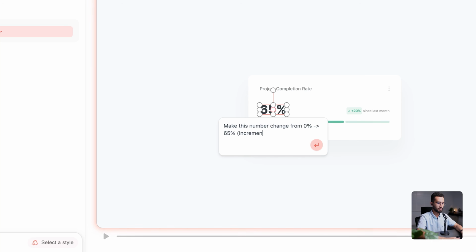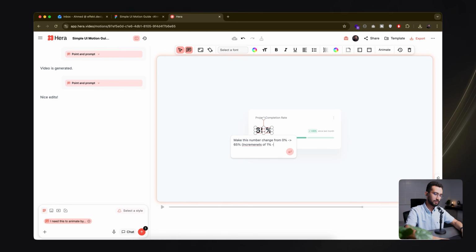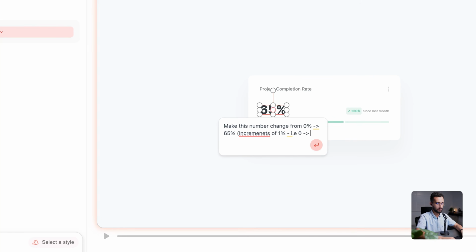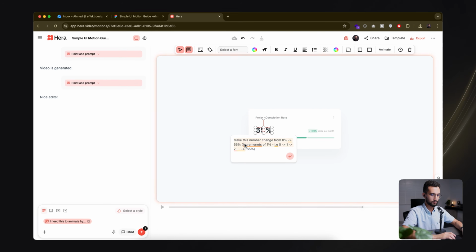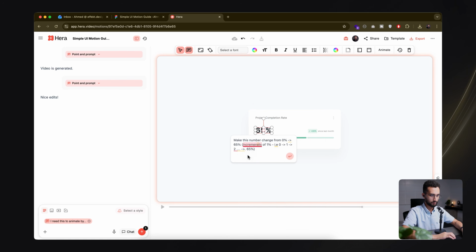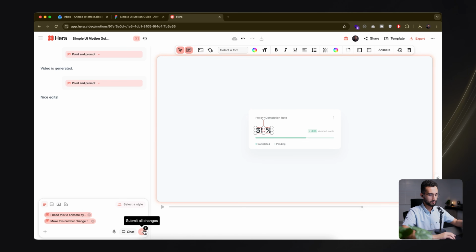So increments of 1%. Let's give it a bit more context. It means 0, then 1, then 2, all the way up to 65%. Okay. And we'll do this. And let's see.